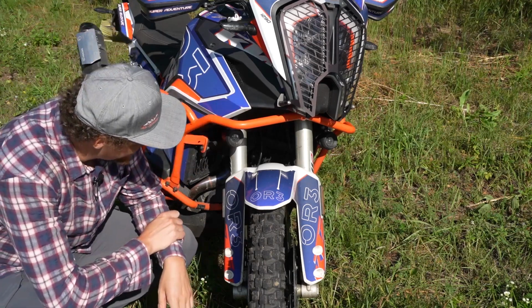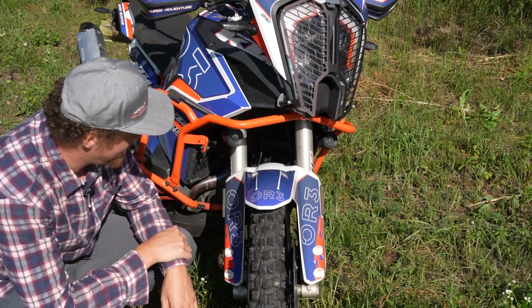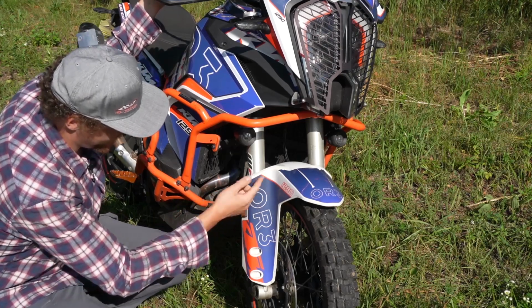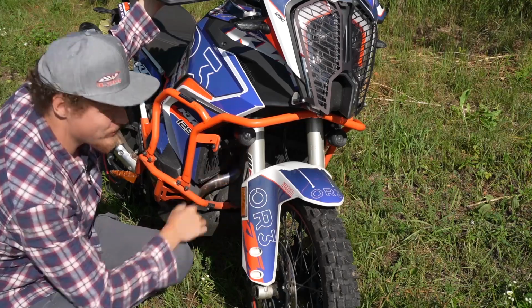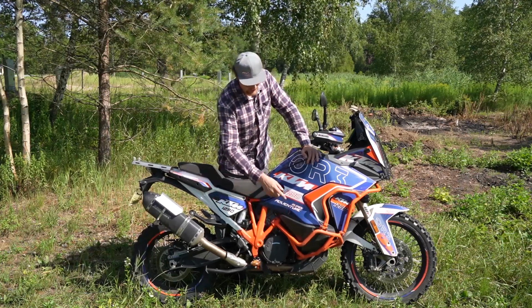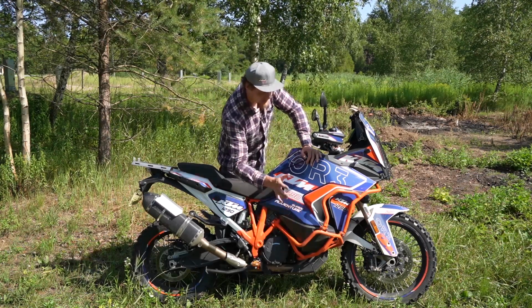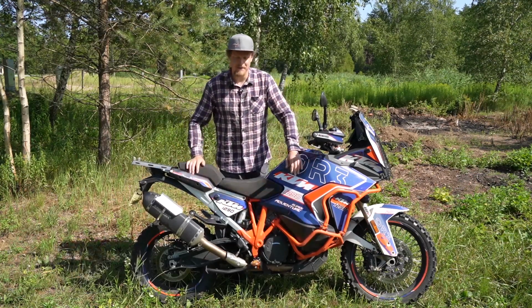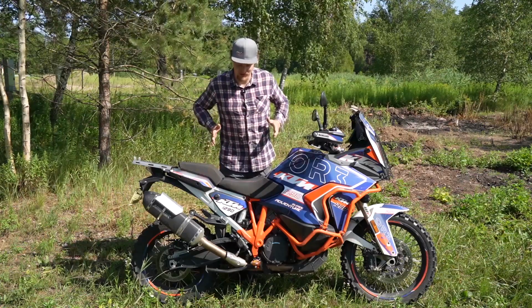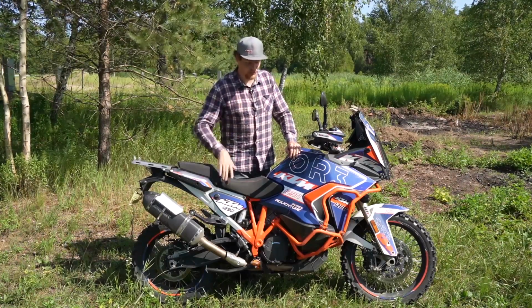Okay, next one. I have a couple questions about these lights. Basically these lights are OEM extra option what you can get with this bike. And in those cases when your front fork use full travel, your front fender basically hit those lights. And this bike is pretty wide, because fuel tank go very low and very wide at the bottom. For my opinion, this problem got this bike, 890 and 790 also. And if you got this kind of protection bars also, this make this bike even wider, and you can pretty easily stuck in some mud or in rut or whatever you are. That's why I don't like this very wide bottom end.